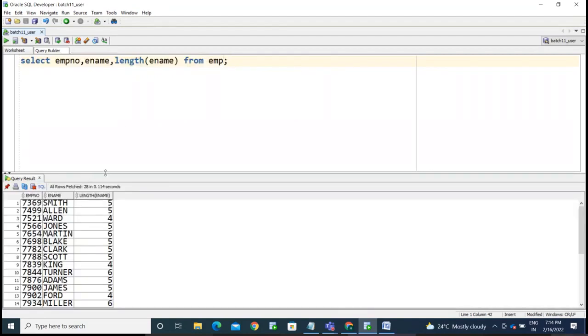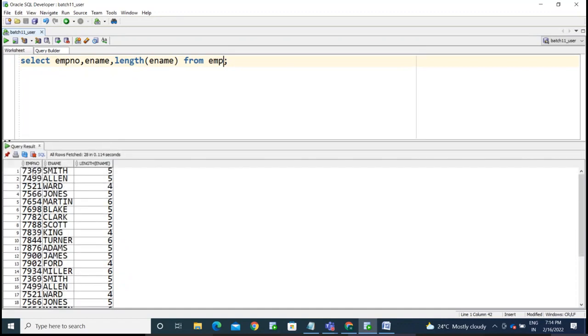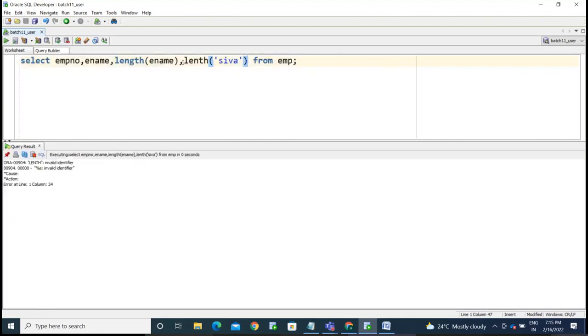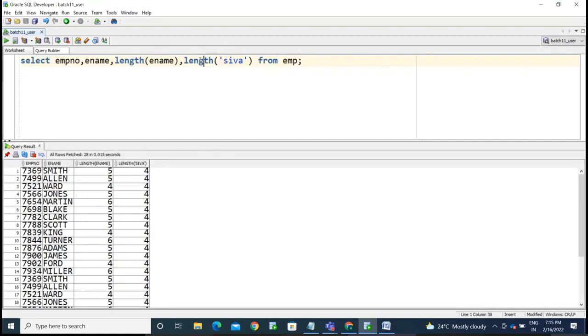Okay, see here. The length function is returning one value for every row. See, Smith has 5 characters, Ward has 4 characters. So it takes the input ename, length of ename. If you pass a length of a static string like Shiva, it will give 4 for every row, because you provided a static string.